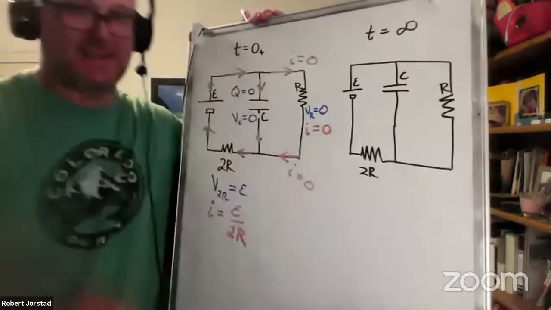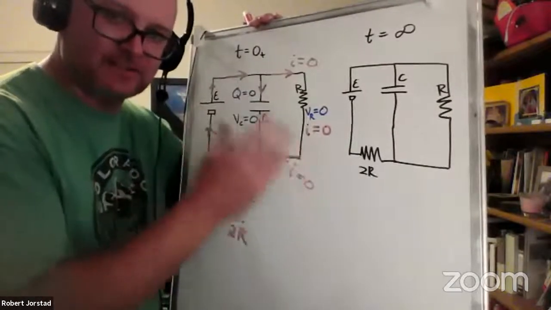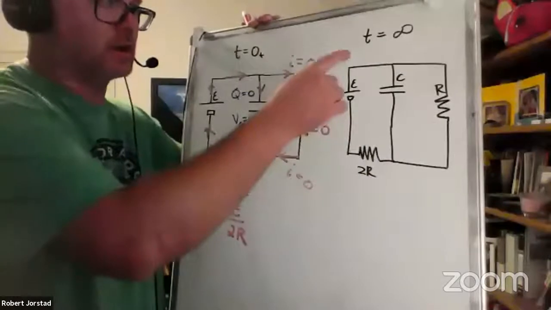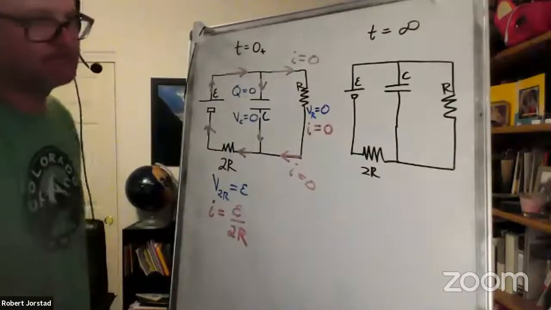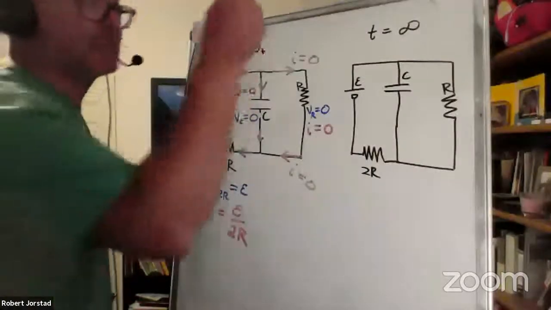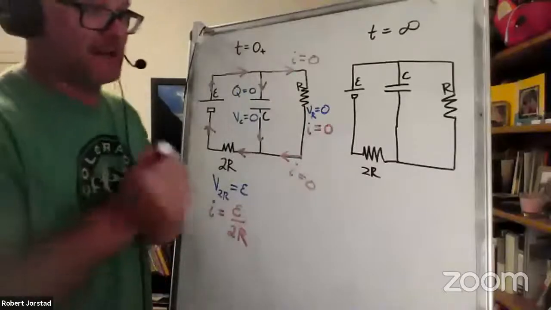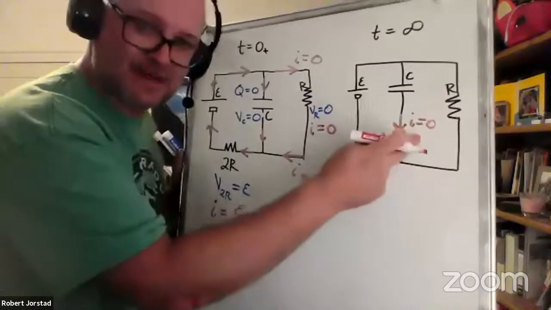All right. Let's go look at the final state. What do you know about the final state? What's the first piece of the circuit you want to attack in the final state? Because once you get one piece, everything falls out. Where's the first place we want to look? R, C, or 2R? C. What do you know about C after a long time? It's fully charged and there's no current. We know that I equals 0 here, because it's fully charged, it stops the current flow.